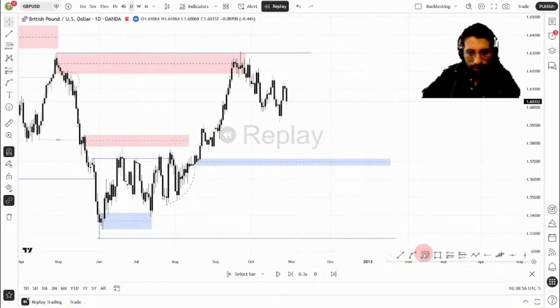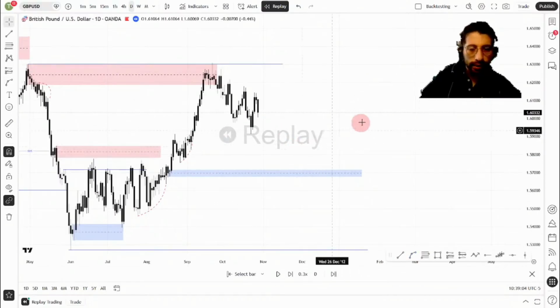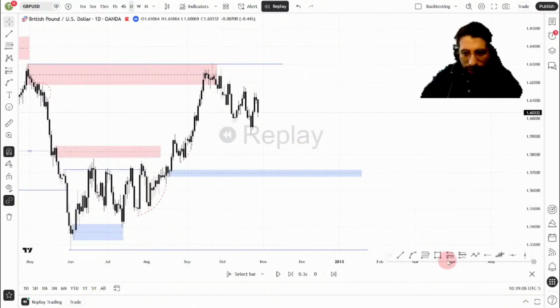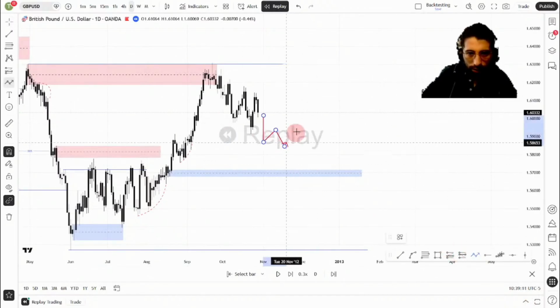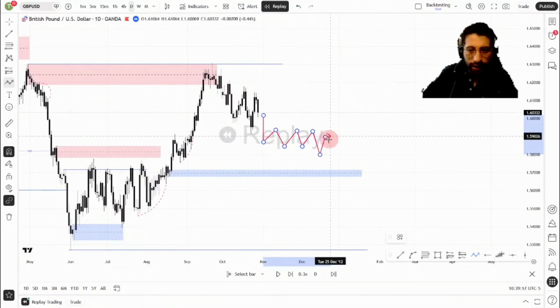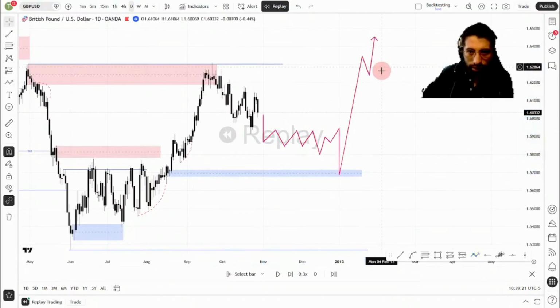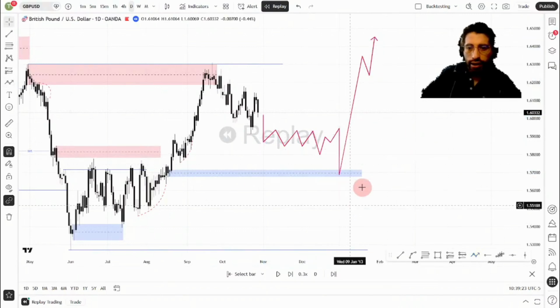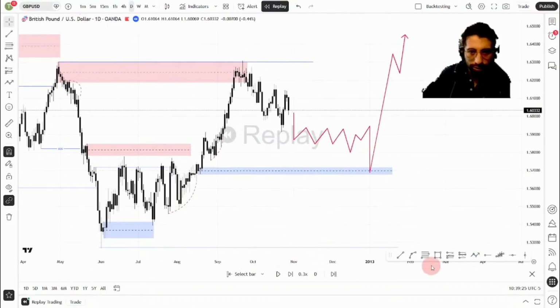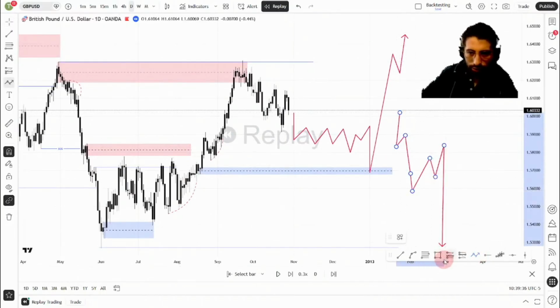What do I think about this? This order block which is not mitigated, I'm talking about the blue one here, can be respected just if the price makes enough liquidity here, like here. When I say liquidity, it's like it traps a lot of people making certain fancy patterns, and then takes the liquidity and boom, continues with the uptrend, right? That would be one possibility. Another possibility, because we're still in a bearish trend, is that the price simply keeps going down. It continues with the downtrend after the reaction, and then boom, continues down.